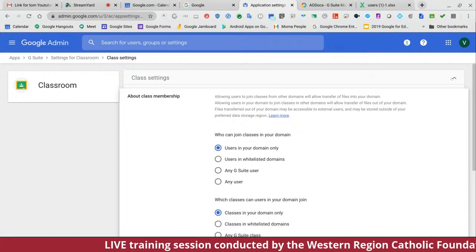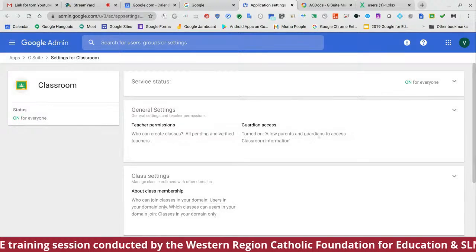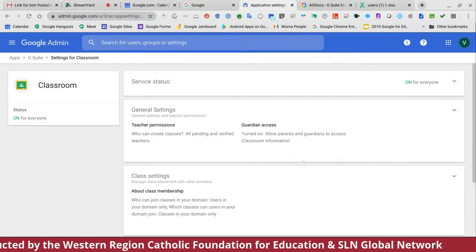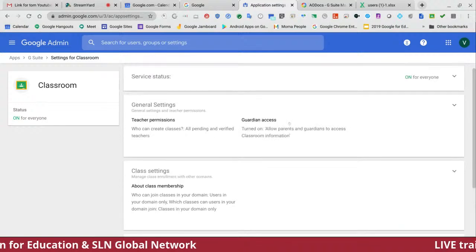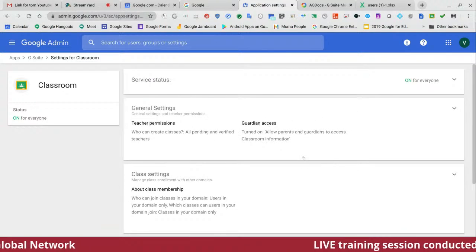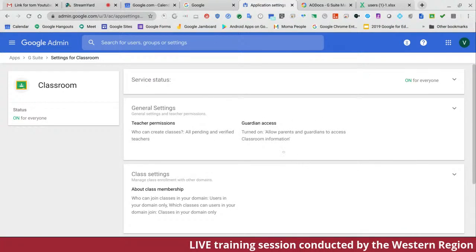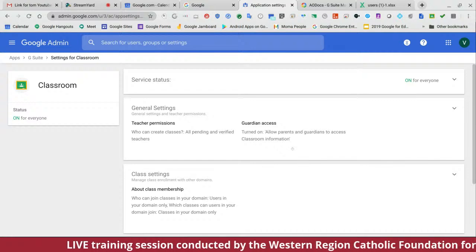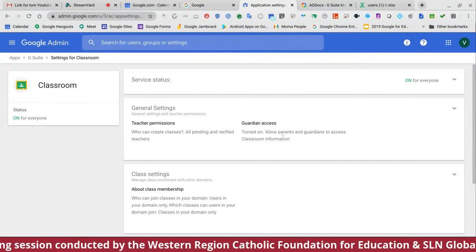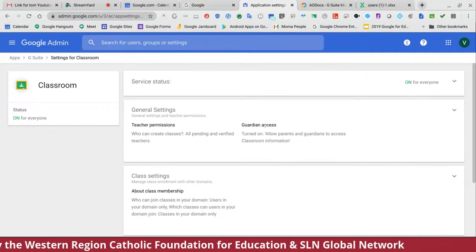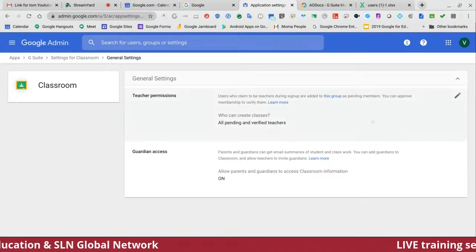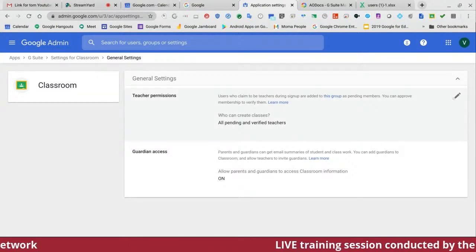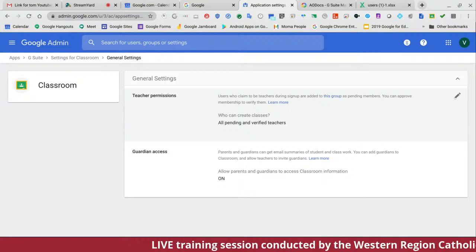Similarly, we can make these changes for Google Meet, like who can record the session, and who will have access to do streaming, if you want to do a live broadcast for the same session you are doing. That is again possible in Google Meet as well. Now, when we are going to create a Google Classroom, it is important for teachers to be able to add a guardian as well.